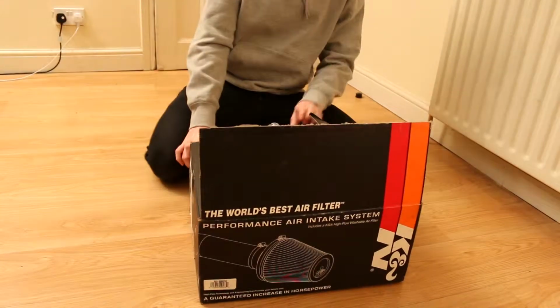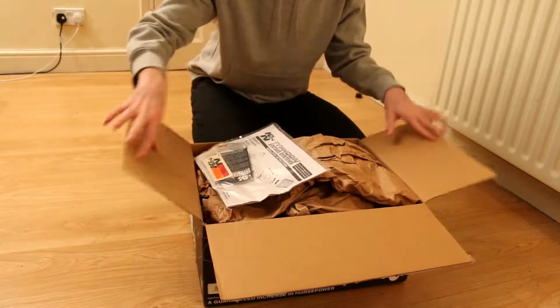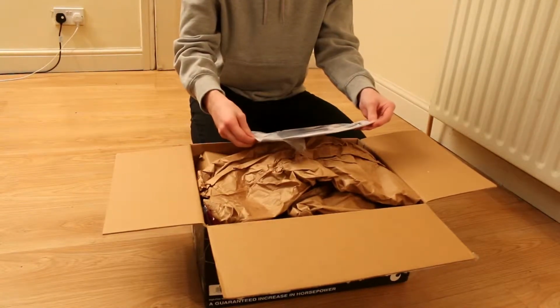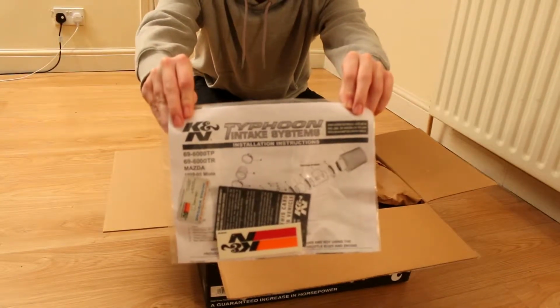Welcome to the K&N Typhoon air filter unboxing. Let's just get right into it. So what's greeting you on top here is this paper bag. It's got some various bits in.